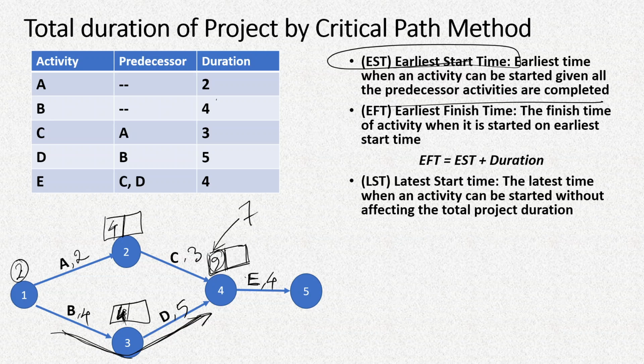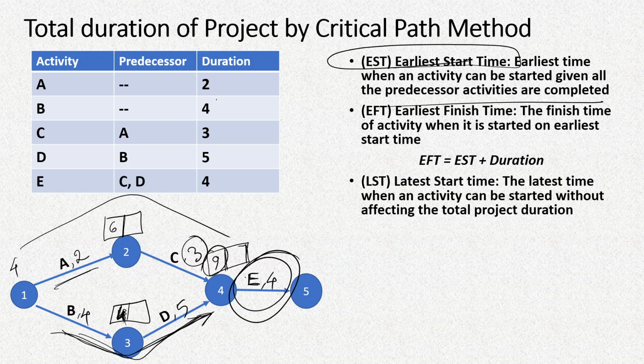Therefore, in this simple calculation, we can see that it may be started on the 4th day. Activity A will be completed on the 6th day. After that, it will take 3 more days and will complete on the 9th day. And on the 9th day itself, the other activities are also completed. So activity E will not be delayed because of the delayed start of activities A and C.